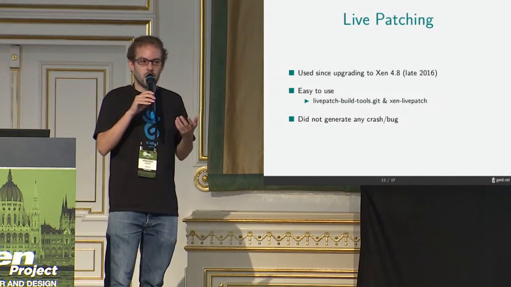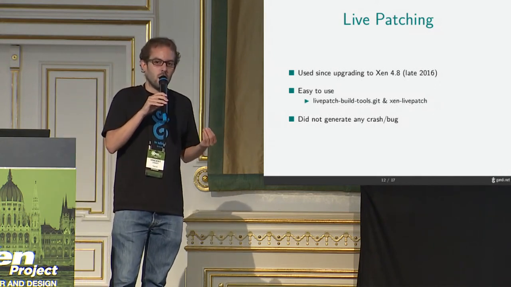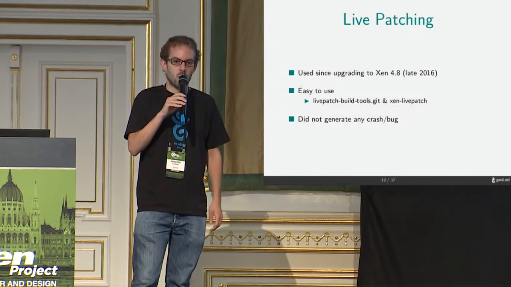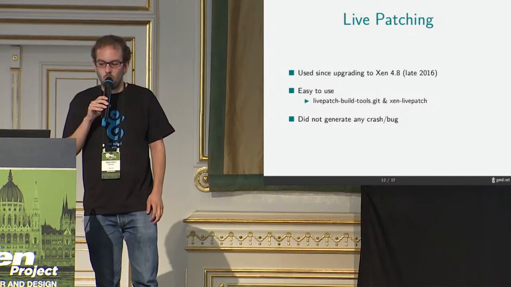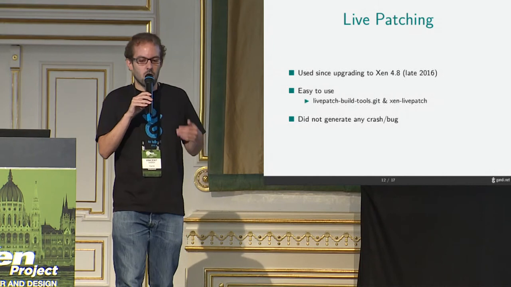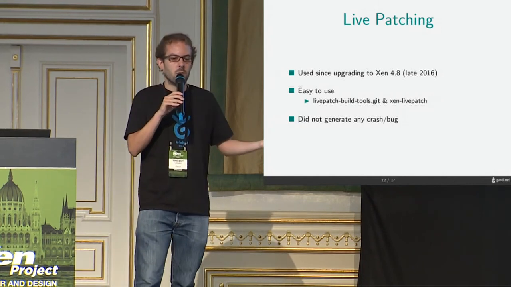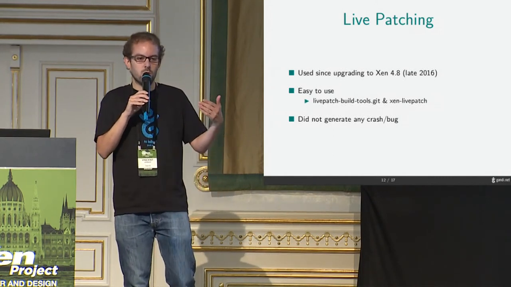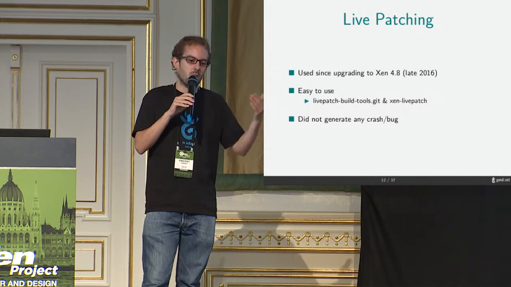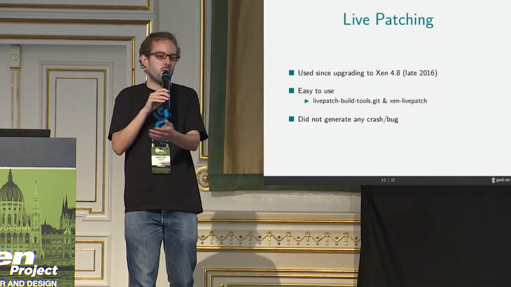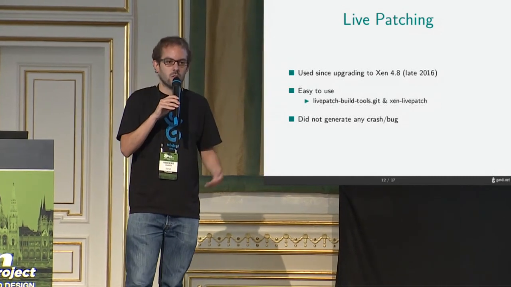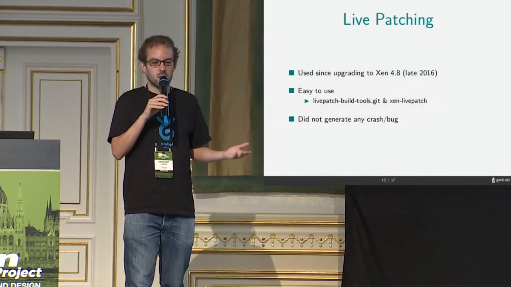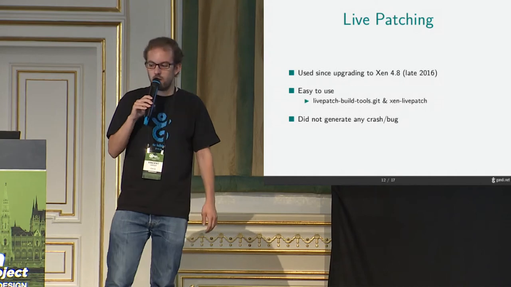So we are really happy about that because it makes security issues less scary, because we can live patch all the hosts quite quickly. One thing we try to do is to not keep too many levels of live patches for too long inside the host. So eventually we want to live migrate VMs so that if there is a stop start, the VM is going to start on a fresh host, so that we don't keep a host with too many levels of patches. I don't know if that's something the Xen project recommends. I'd be happy to hear what the best practice is here.